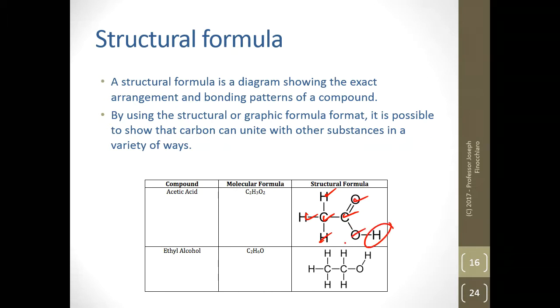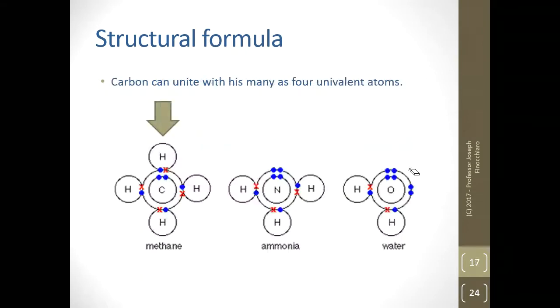Well, wait a second. We got this little sucker standing over here. Well, that's because this is part of a different type of molecule. We're going to be seeing that in the future. But two C's, three H's, two O's, and we can also see a double bond here. Double bond. That would be important.